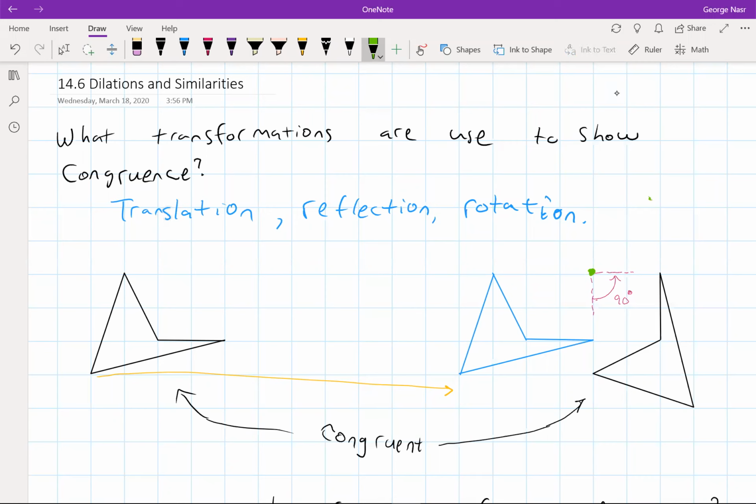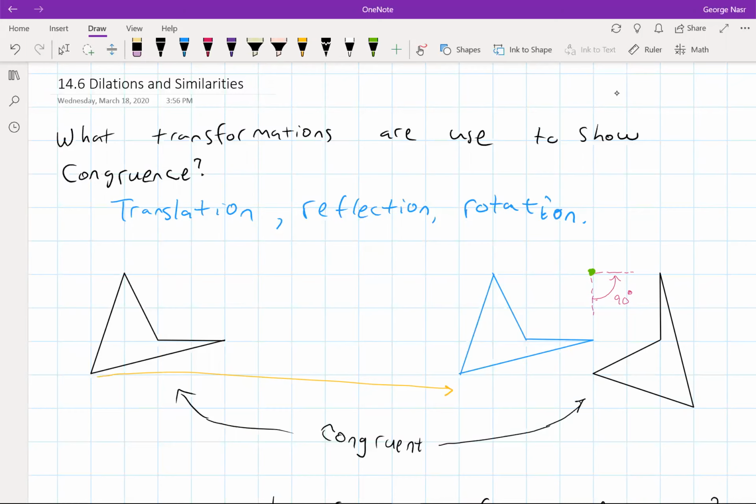So I think in the last video, I had said that in the next one, we would be talking about how to use similarities to address some real world situations. We are going to do a little bit of that today, but we're going to do a lot more in the last and final lecture, which is coming next time. So today, we're going to take a step back and try to relate similarities and congruences even more.